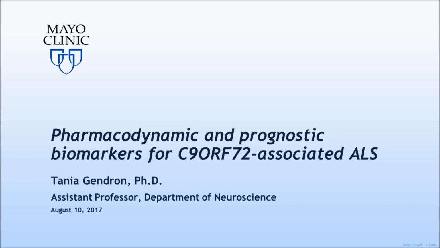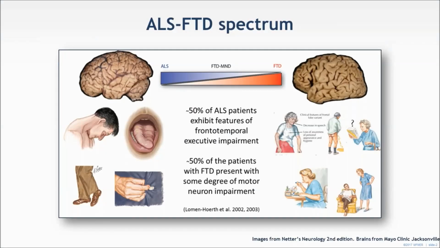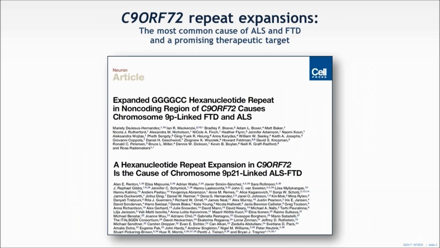Thank you so much for giving me the opportunity of sharing my work. I'm not quite sure what the introduction said, but today I'll be talking about biomarkers for C9 ALS and FTD. I know that this audience is quite familiar with ALS and the clinical overlap that it has with frontotemporal dementia, FTD. And in addition to this clinical overlap, we also know that there's neuropathological overlap as well as genetic overlap.